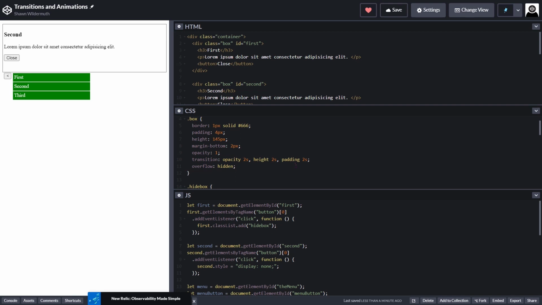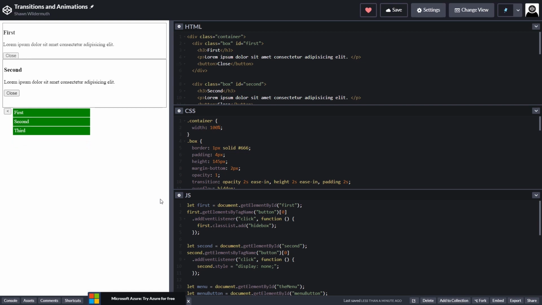Sometimes you want more control than this. And there are options here for using something called easing functions. So I can say ease in here, and there's a whole list of them that tells it, instead of making this change linearly, to actually use a curve to start slow and then speed up at the end is what ease in tells us to do. And I'm going to add this to both of these.